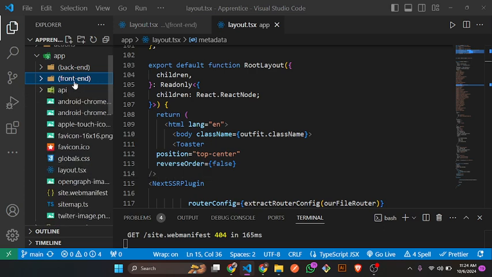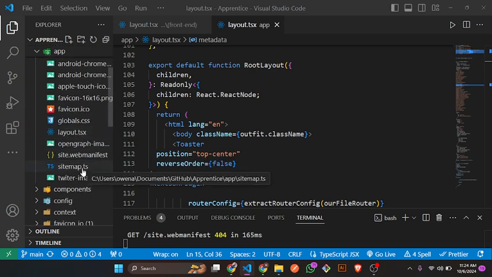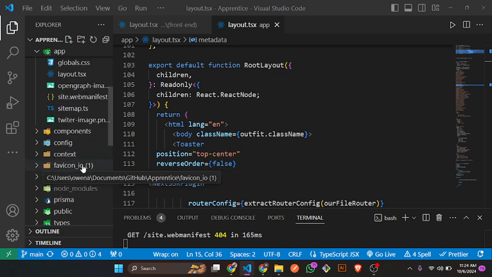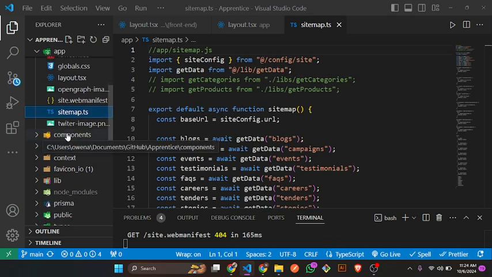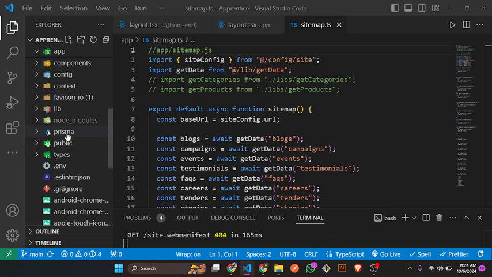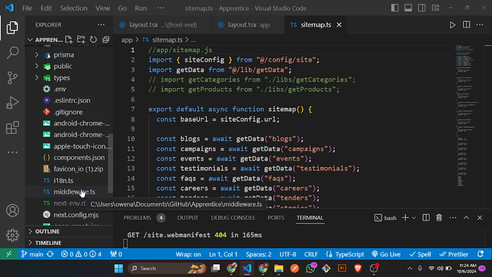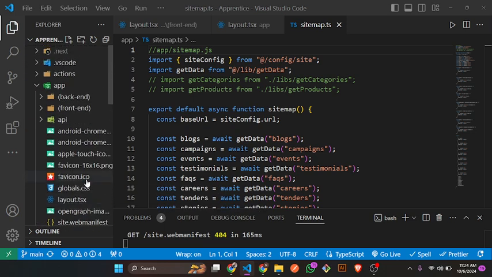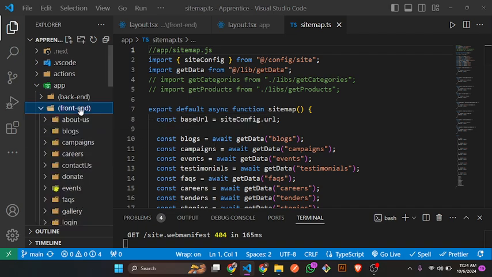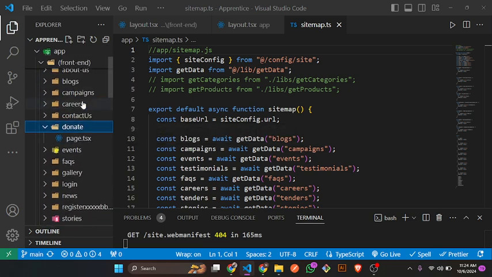So basically that is it. We have the different pages here. We've got the layout. I did SEO for this. I did on-page SEO where I've got the sitemaps. I think I've got the robots here as well. We have the middleware. Okay, this is basically it.